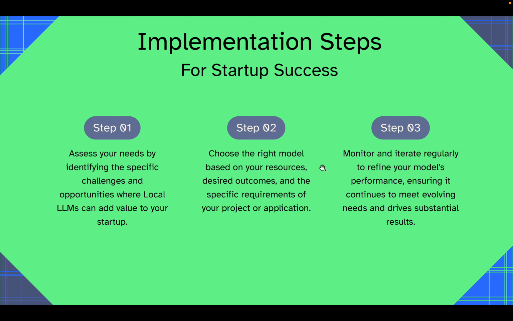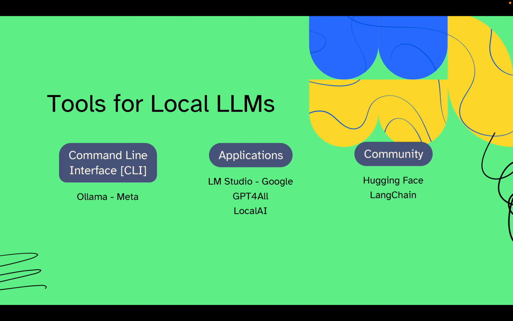I'll show you how you can use the different models separately, and then you can refine and train the model yourself to give the desired results. So these are a few of the examples. AI models are constantly evolving, so this is just a small data sample that I'm showcasing over here. I'll be showing you Ollama from Meta and then LM Studio from Google.